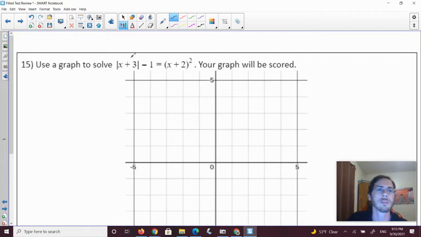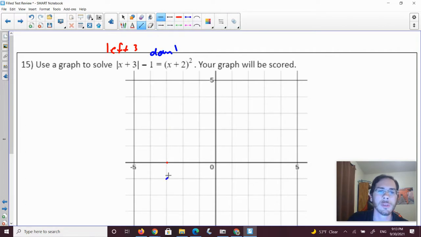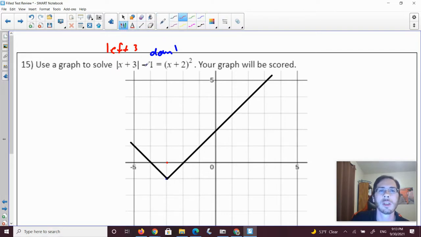So let's see, absolute value of x plus 3 minus 1. If I use my shifts, since I'm inside here, that means we're going to go to the left 3. We're going to go down 1, and then absolute value is the V shape. So since I want to be super accurate, I'm actually going to use my line tool since I know my graph is going to be scored, and I'm going to go with the slope of 1 for a V. On this side, same deal. All right, slope of 1. I want to be really accurate with that one. So that's this side of the equation. That side's all good. I'm going to underline that in black because I decided to do it in black.